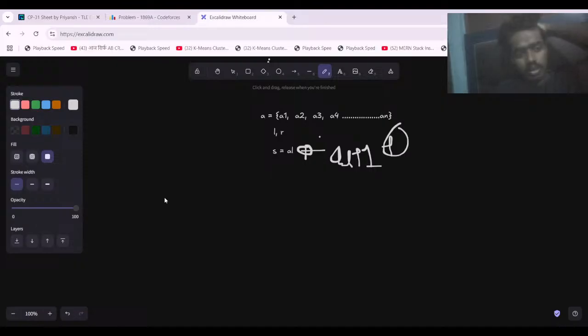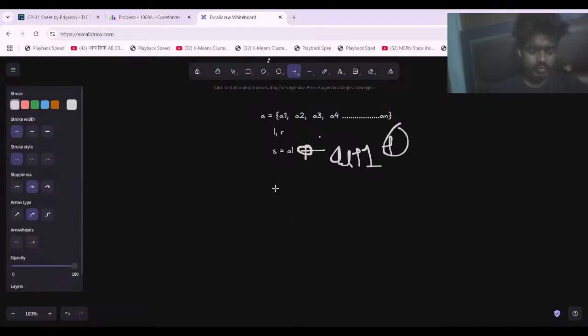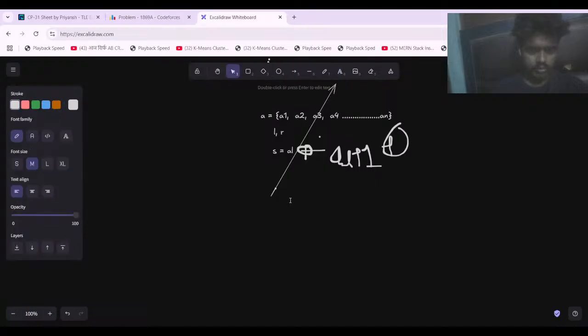We find some value S, and whatever number is coming, every A_i that belongs to the L to R range, you can write it like this: every A_i for i from L to R becomes S. So you can picturize this over here. I can perform at most 8 such operations.